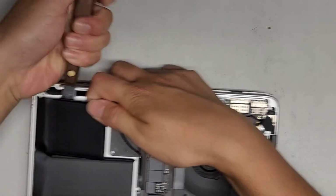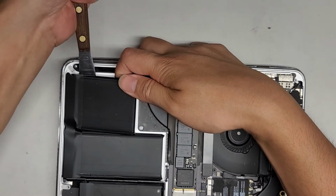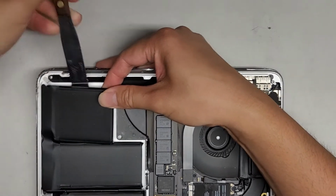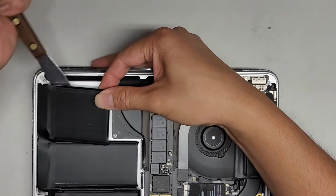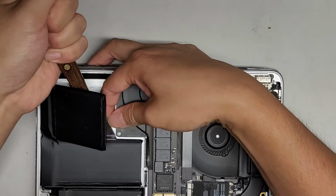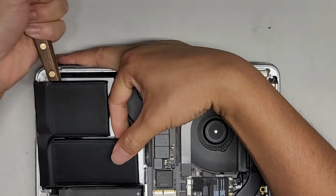Just like this. Sorry, I'm going out of view. Just like that. Then we're going to go over this way. We're going to go at that angle again, and then let's peel up that corner. There we go.